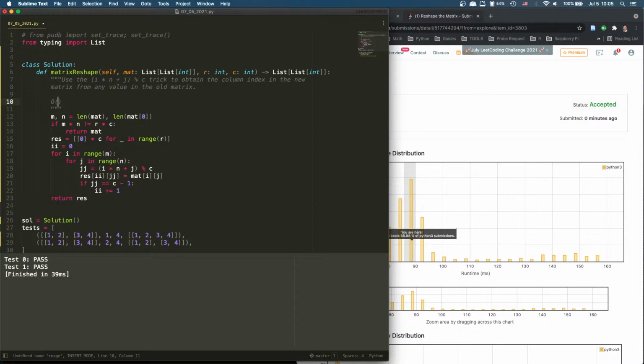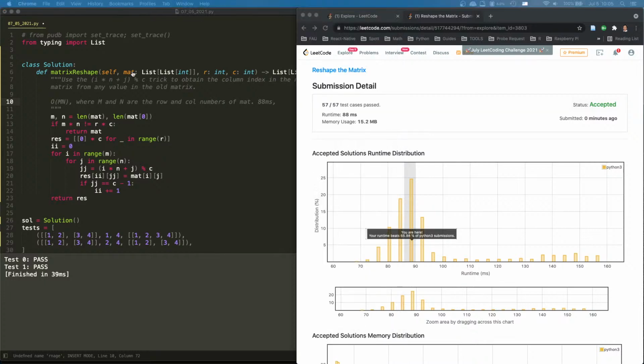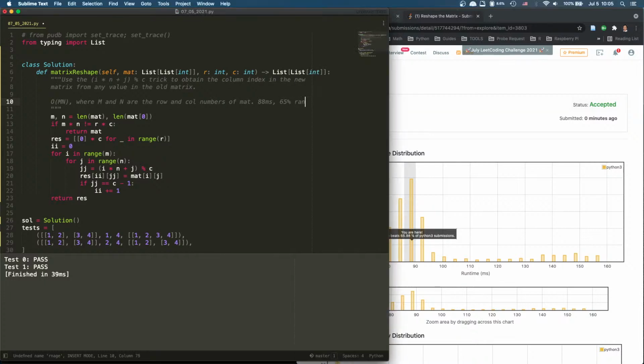That's O(mn) or O(rc), it doesn't really matter, they're all the same, O(mn), where m and n are the row and column numbers of mat. And we hit 88 milliseconds, or 65.